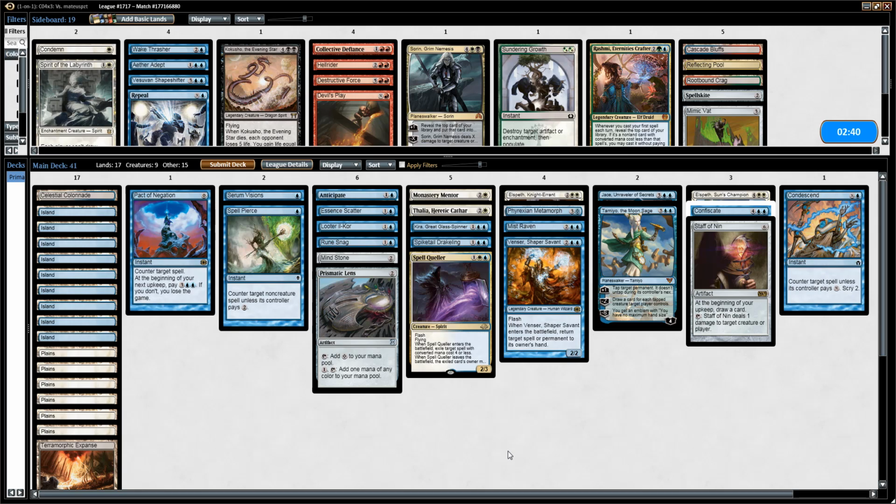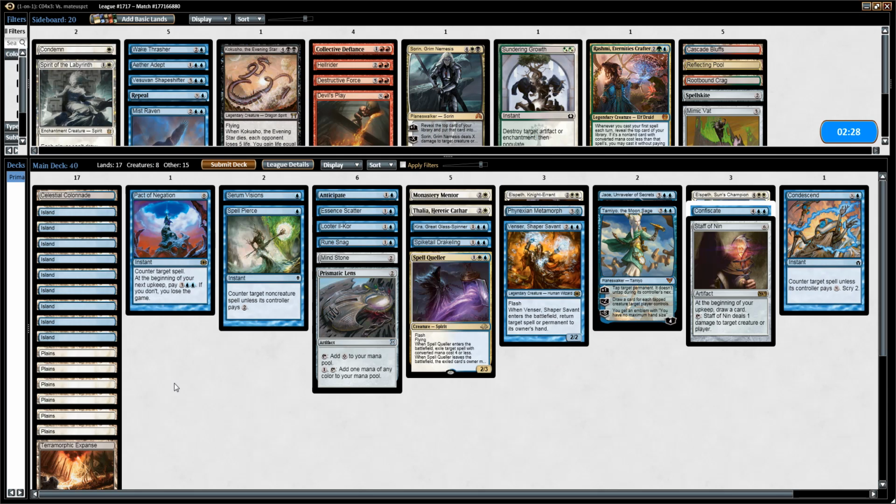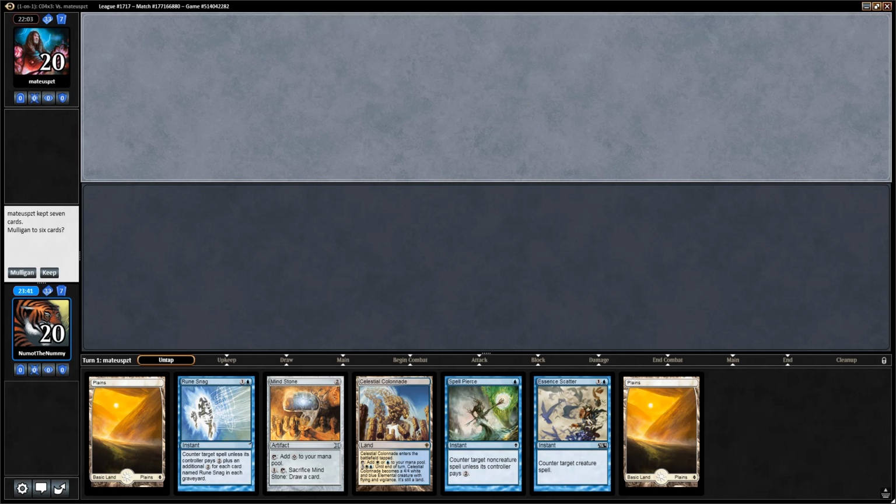And on the draw, what do we want to take out? Could take out the Mist Raven. It didn't seem that good. We already have other bounce effects. They looked more control-y, so they didn't have as many creatures. I think I'm okay cutting the Mist Raven here and just running it back with Spell Pierce in its stead. And yeah, let's go to game 2.